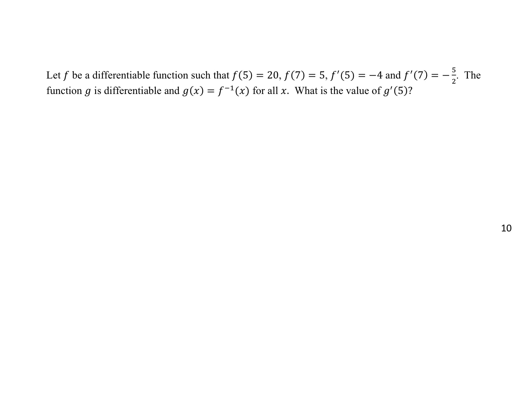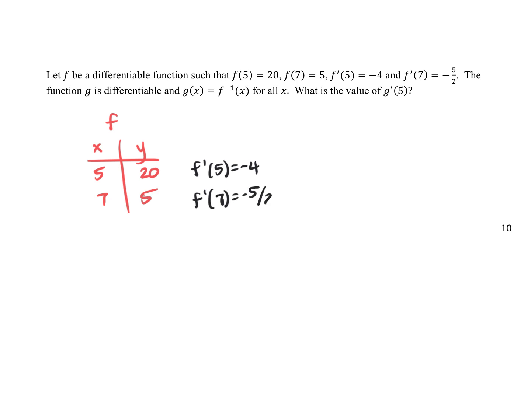So if we're looking at, let f be a function, and all I told you are 2 points. If I were you, let's go ahead and say, all right, f, I'm going to make a little list of f's points. F has the points (5, 20) and (7, 5). They then also gave us some info: f prime of 5 is -4, and f prime of 7 is -5/2.